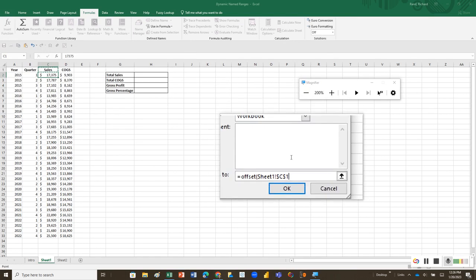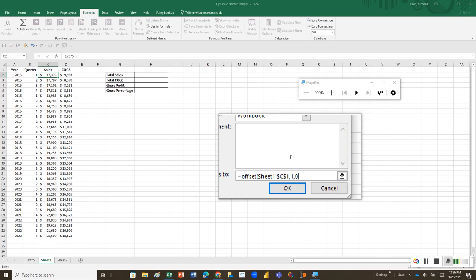Now, the way the syntax of this formula works, it wants to know if this is the cell I'm starting in, or if I'm starting in a different cell in this column. It also wants to know if I want to go over any columns. But in this case, I'm going to put a comma, and I want to go down one cell. So I'm going to tell it how many cells I go down. But I'm not going to go left to right, so I'm going to put a comma and put a 0. Okay? So I've got that 0 in there. And that tells it that I'm not going to the column to the left or the right. I'm staying in this column, but I'm going to start my numbers one cell below the starting place of my spreadsheet.